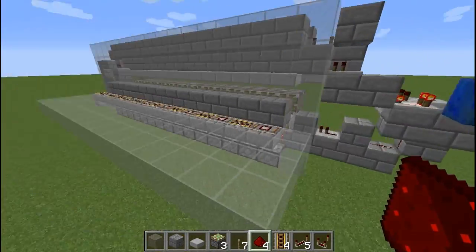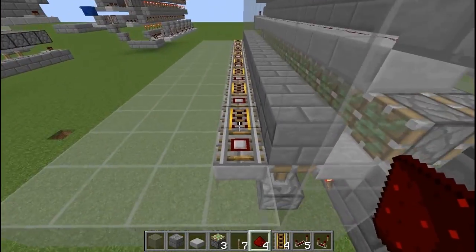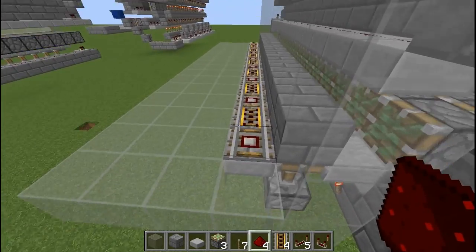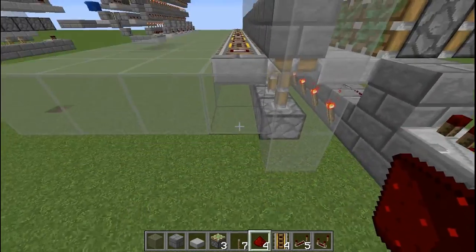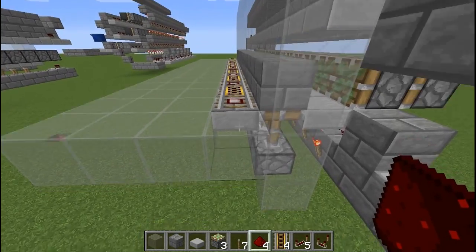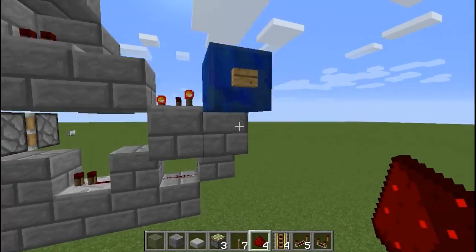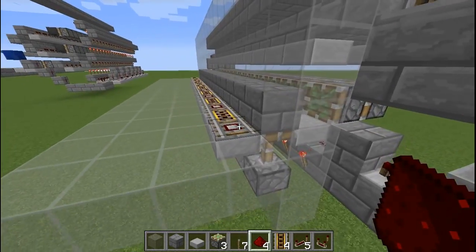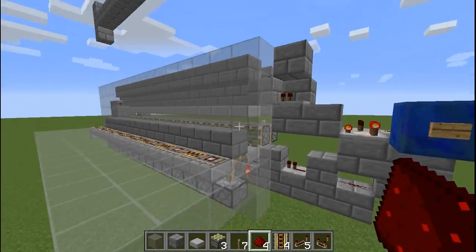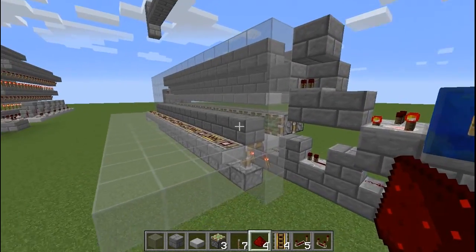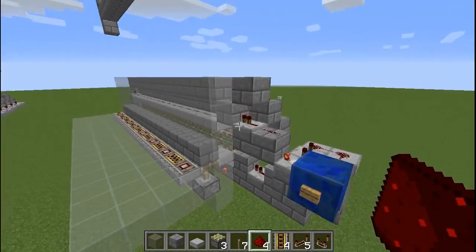And finally, the reasoning behind using half slabs for this line of blocks over here is because we're using detector rails. Now if this was a full block, then the detector rail would power the block when there was a minecart on it, and that would butt power the piston beside it. And when you press the button with the minecart on the detector rail, then the butt piston would retract and the entire system would basically be broken. So that's why we used half slabs to prevent that kind of problem.